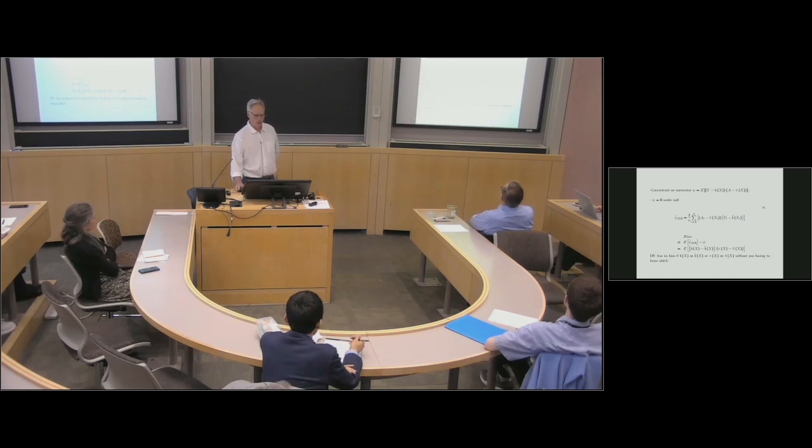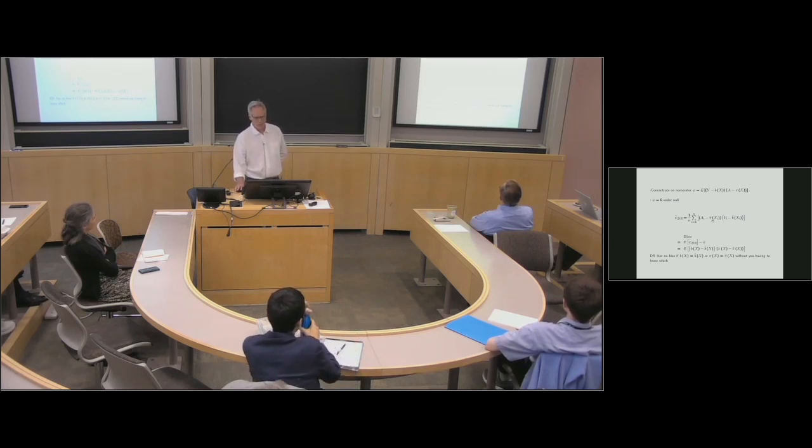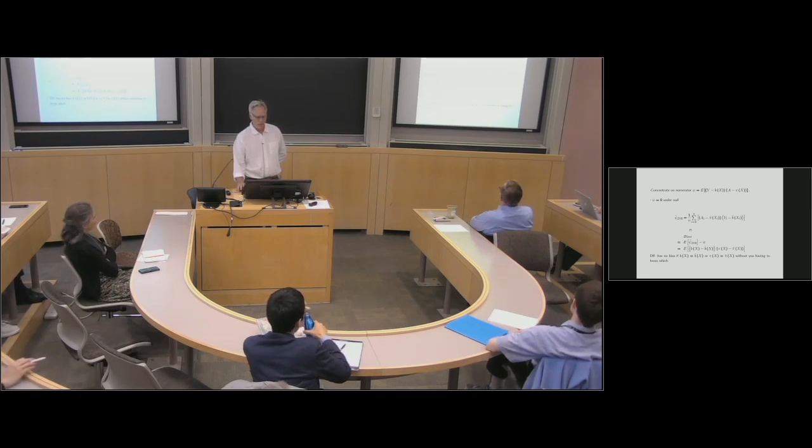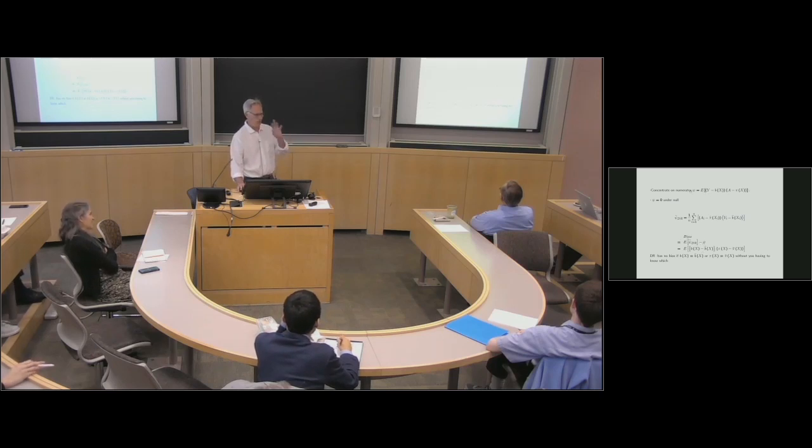Well, I don't have population data, so whenever I see an expectation, I use a sample average. And whenever I see something I don't know, I estimate it. So this is some estimate of the propensity score, and this is some estimate of the mean of y given x. That's pretty obvious. And how good is this estimate? Well, we usually measure, at least in terms of bias, the goodness of an estimate by its mean minus the thing you're trying to estimate. Remember, I'm calling the numerator psi. So that's our parameter, because tau is the ratio, and I'm forgetting the bottom.